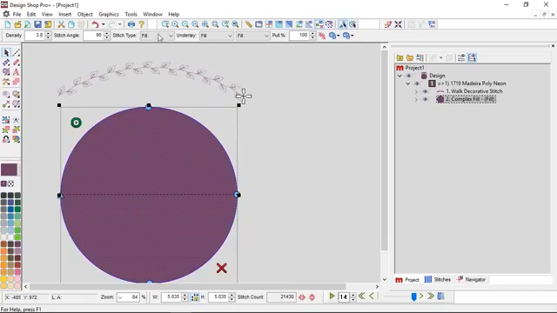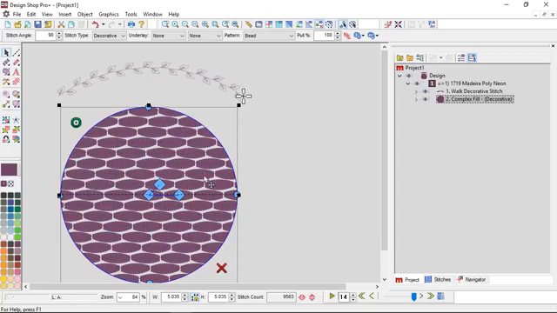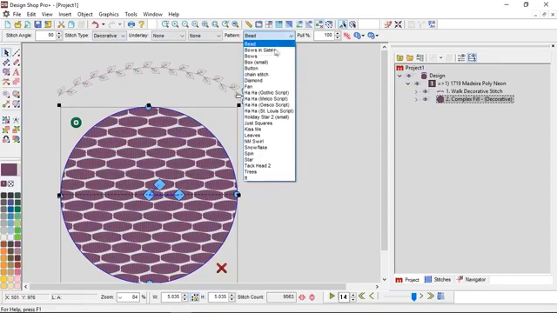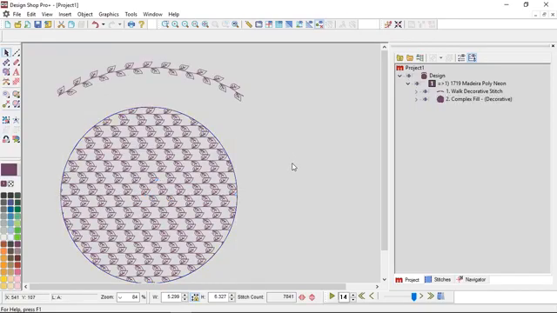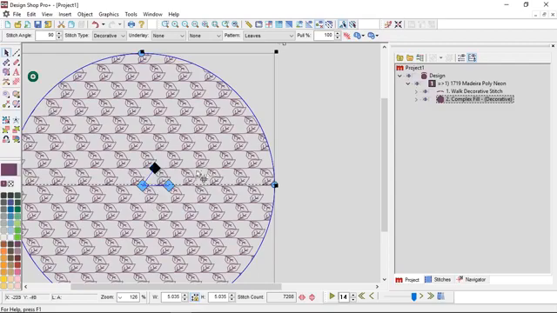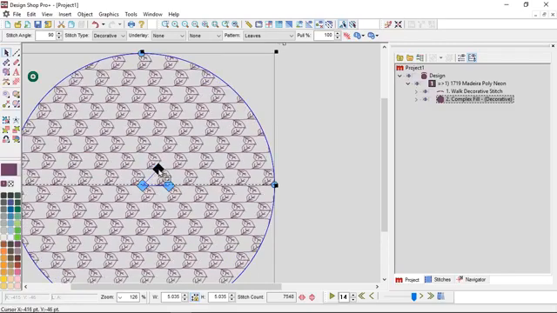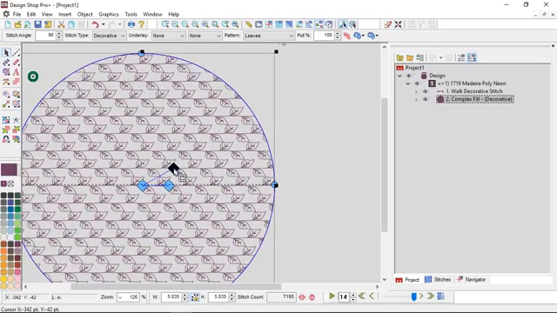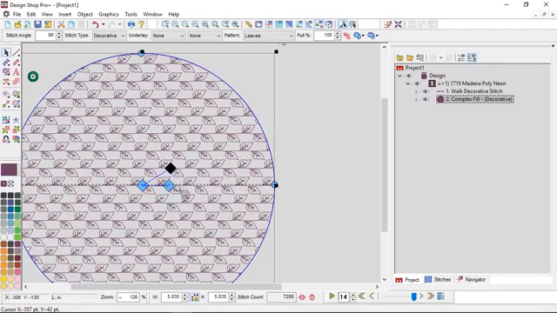You can do the same thing with a fill. You can take it to a fill decorative, and right now it's got those beads repeating. You can change the pattern for that as well. So let's do those leaves again so that you can see what that looks like. And if you don't like how those are lining up, you can go in and change the spacing just by dragging those handles. One is kind of the spacing, the other is kind of the offset. At least that's how I think of it.